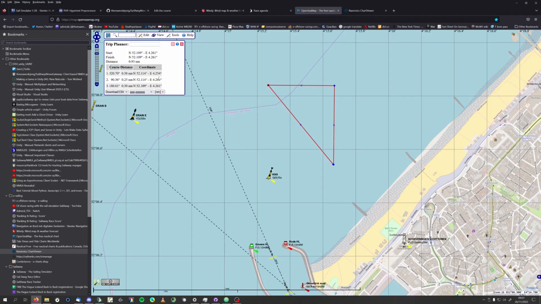So those would be rounding marks. So let's just presume we're going to start upwind, reach to the east and then a reach south. Okay, so I'm going to take 52.114.